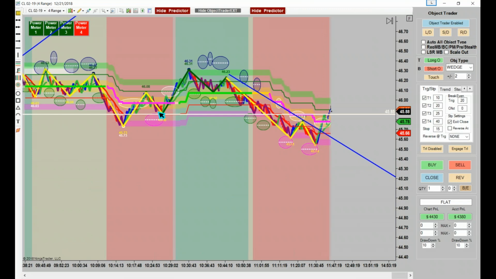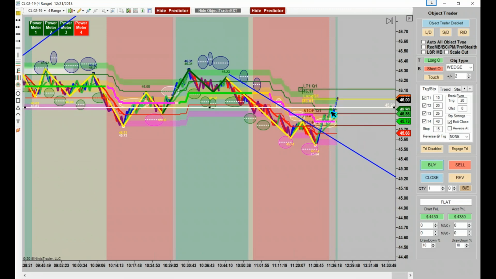What would it take to break this back up? Well, breaking resistance would do the trick, wouldn't it? Could you box it? Well, I'm too late, but it just went out of that box. Let's just see if it works. See how it went back above my resistance area? There are trades all over the place. You just got to see them.